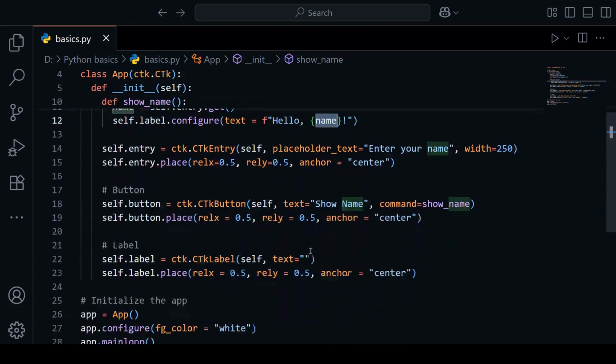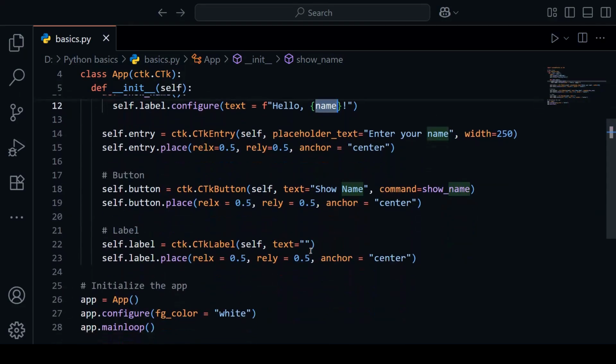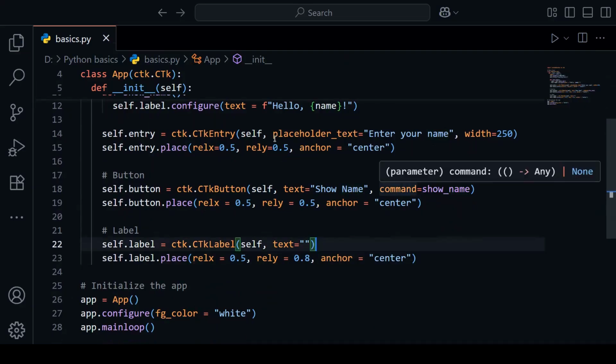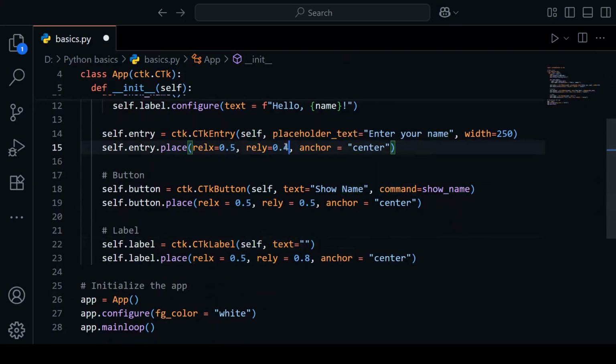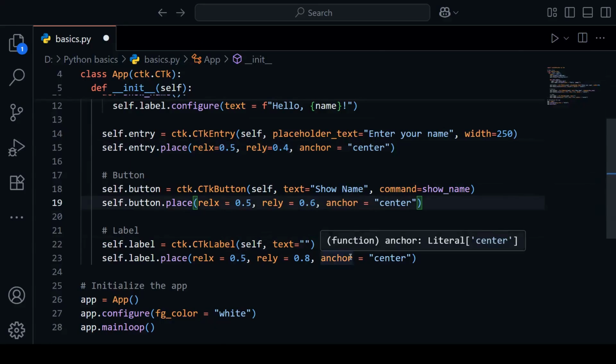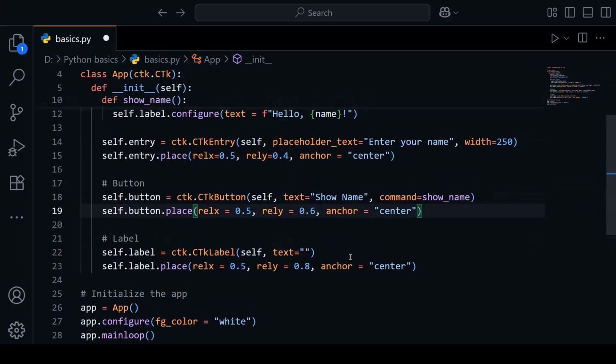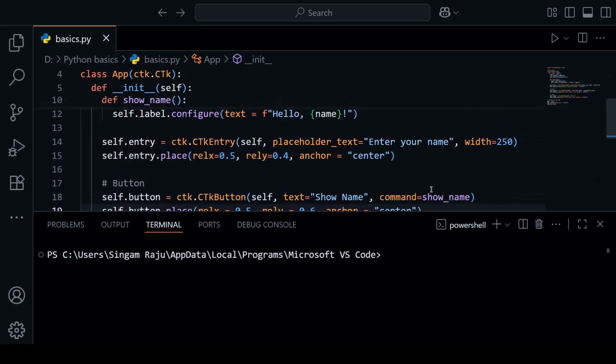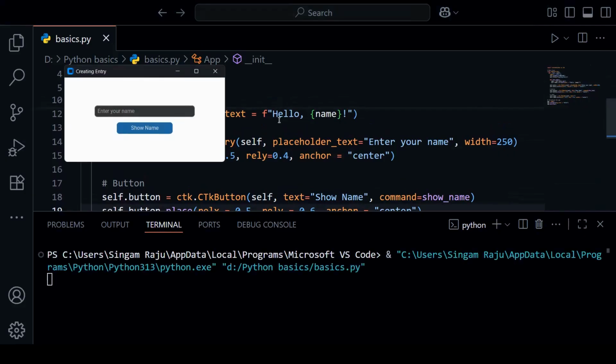Let's see. But before that, let's keep the label somewhere in 0.8 and we'll keep this in 0.4, 0.6 and 0.8. Okay, now let's give maybe Singham, show name.